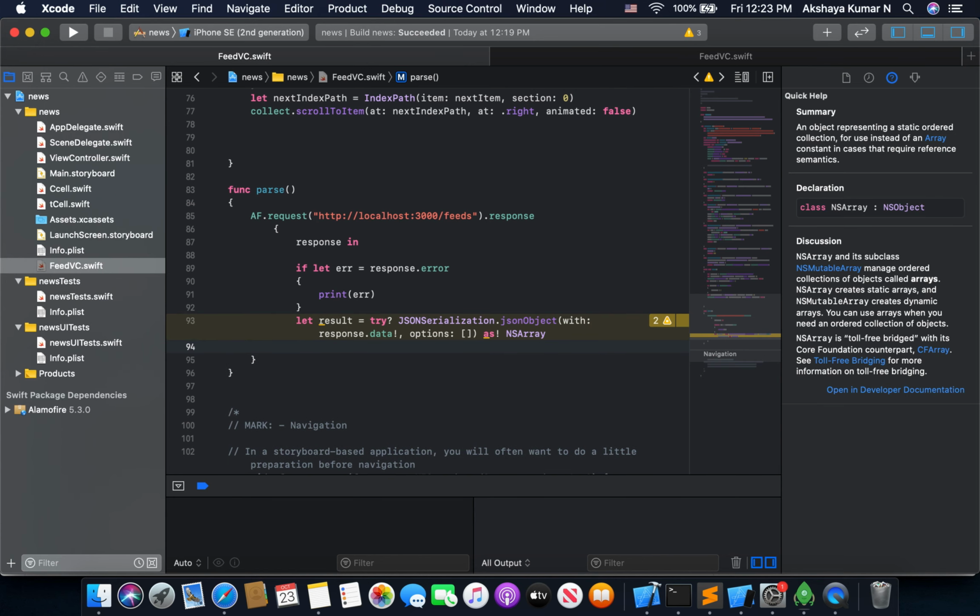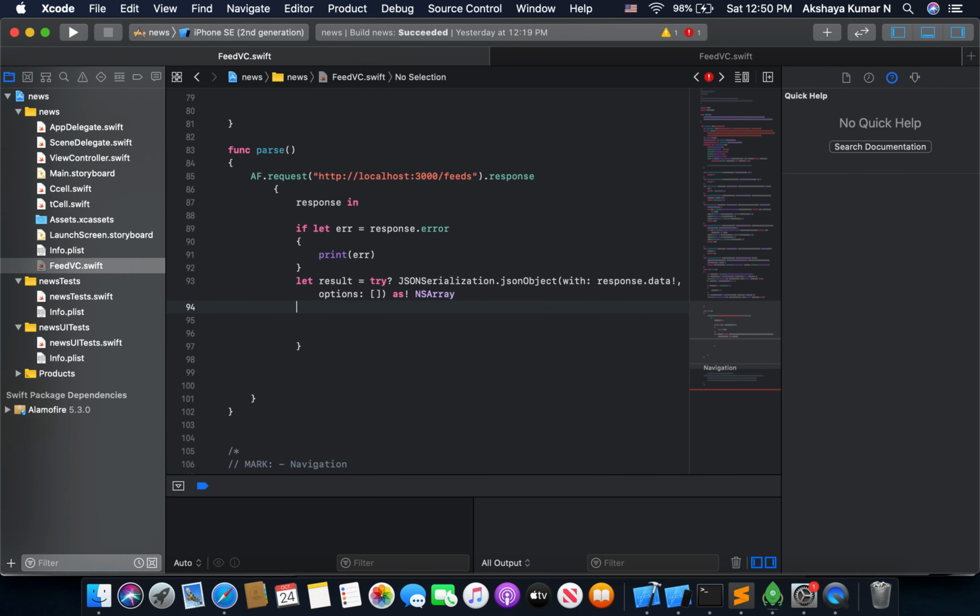Now I'm going to convert this result into a dictionary which is having key and value, both are string. Now by using a for loop, for array data in result, open the bracket.